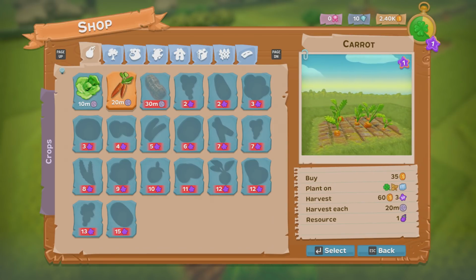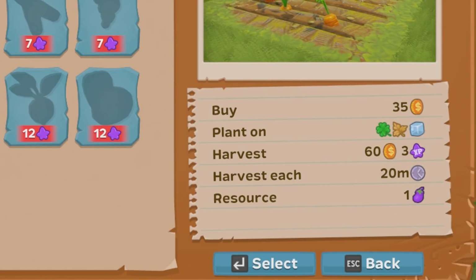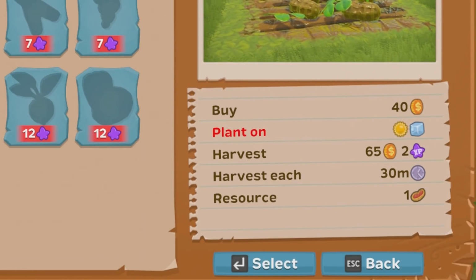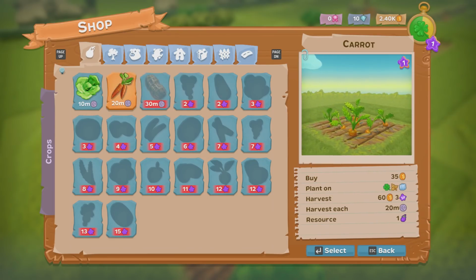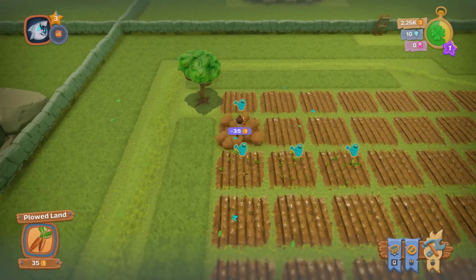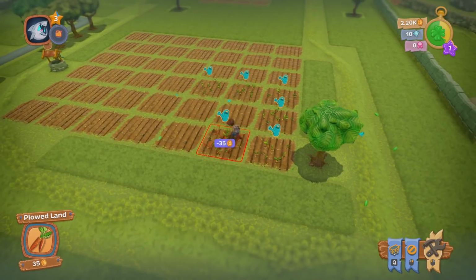As you can see, it says plant on. The 4-leaf clover is spring, the little autumn leaf is obviously fall, and winter is the ice cube. Summer is the little sun icon, so it's easy to tell the seasons. So we can only do carrots right now, so I'm just going to place carrots in all of these, and it lets you water them straight away, which will take a few minutes off straight away, which is pretty good.